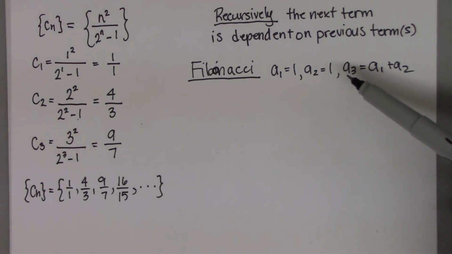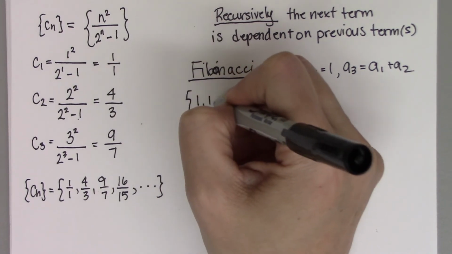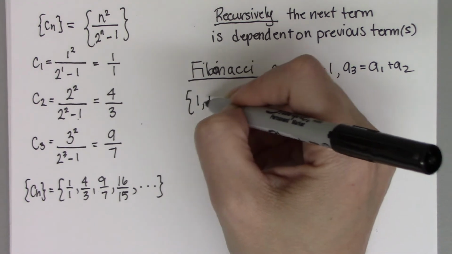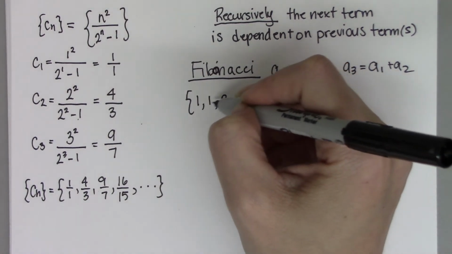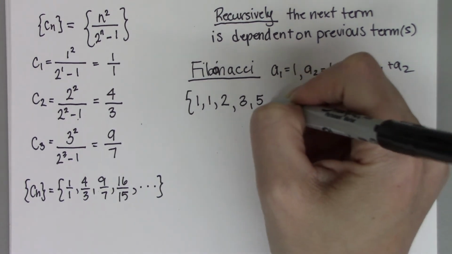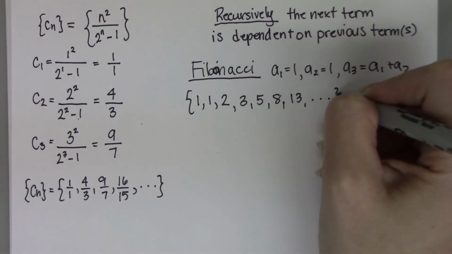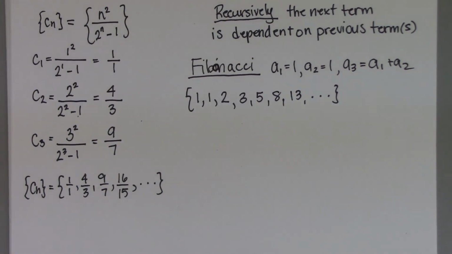We can actually define these in multiple ways. But if you want to see what the Fibonacci sequence looks like, you start with 1, 1. The third term comes from adding the previous two terms, so 1 and 1 is 2. Then the next term comes from adding its previous two terms, which gives you 3. Then you get 5, then 8, and then 13. The Fibonacci sequence was a major plot point in the movie The Da Vinci Code, but it's a pretty well-known sequence even by non-math people.